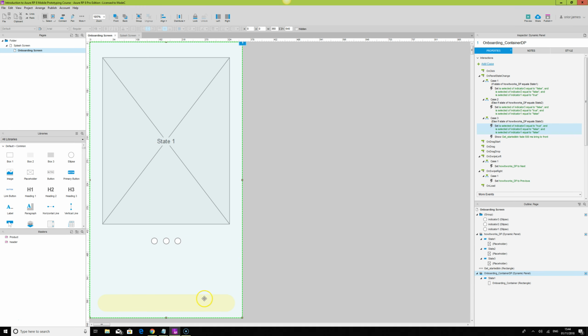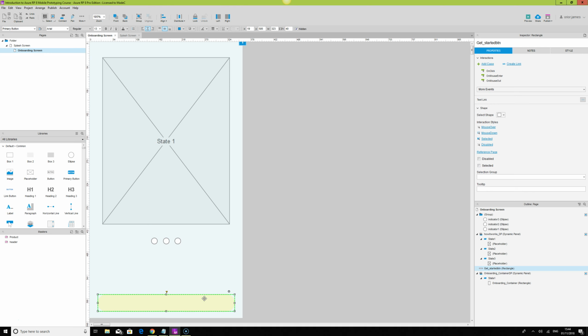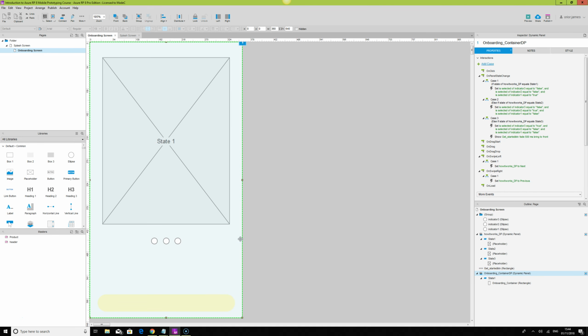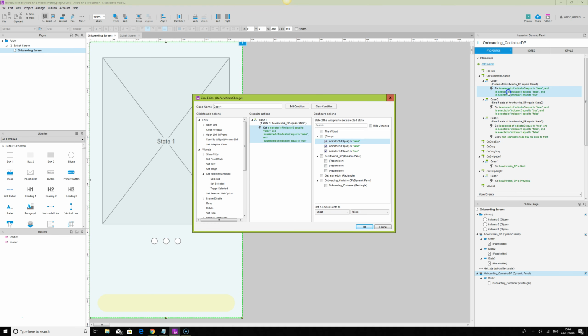It's not working. Let's see why this is not working. This get started button should show, and this indicator should show as well. Let's see what we are doing wrong here. We have this indicator here.